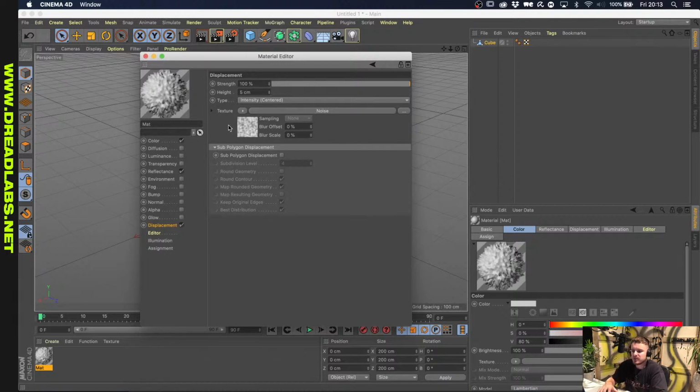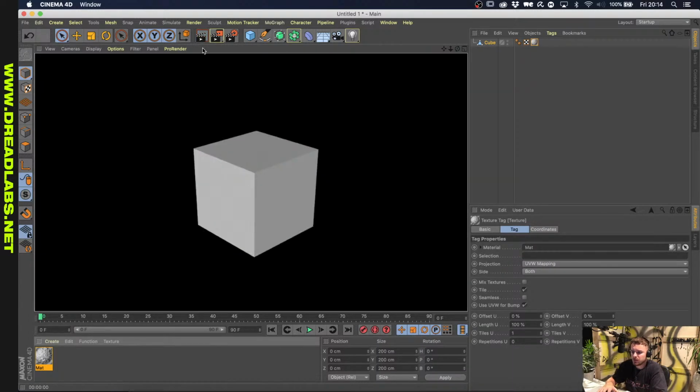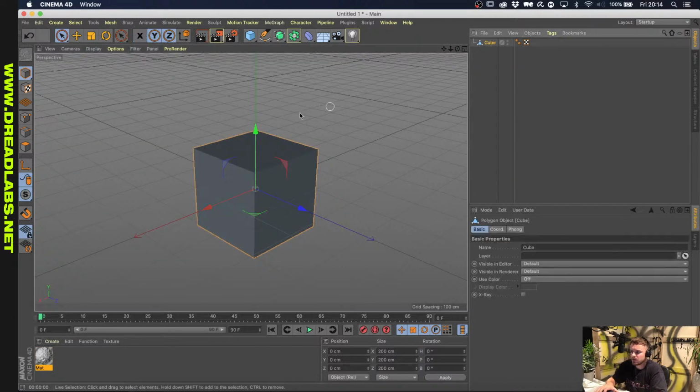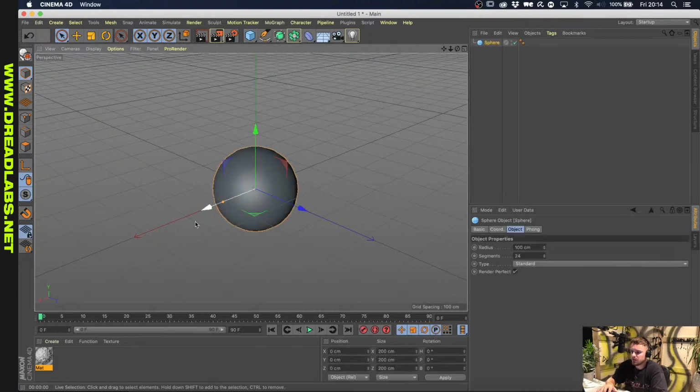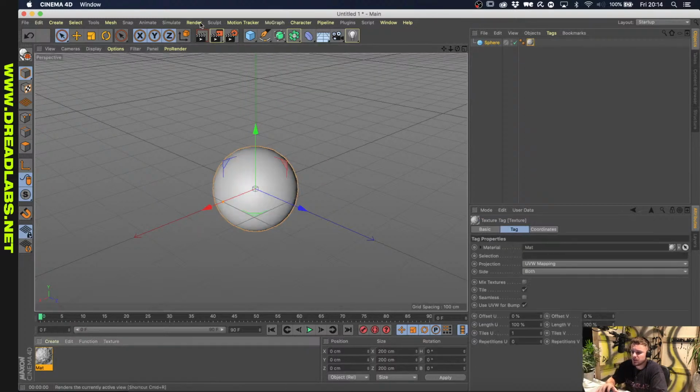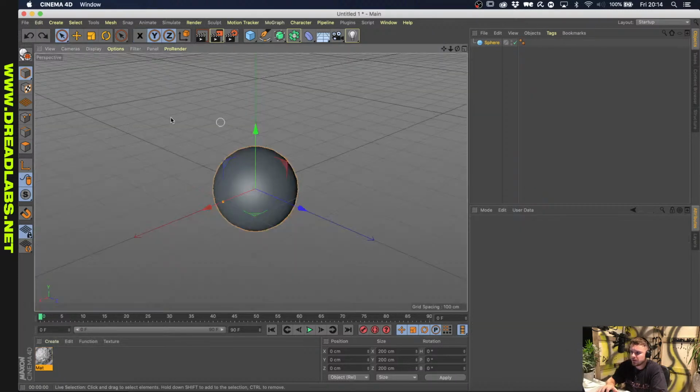Anyway, with these displacements, the black parts in this noise texture are going up, and the white parts are going down. And applying this to this cube, I'll give a preview of it. Let me just make a sphere. Apply this. Well, I'm not really sure what's happening here.